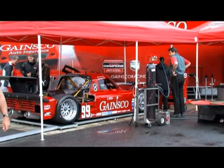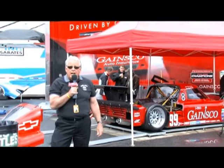Also, there'll be some GT cars, and hopefully we're going to get to talk to as many people as we can to see how they like the racetrack and see how the track did weather the winter up here, because sometimes, even though the track has been repaved recently, the winter wreaks havoc with frost heaves and that kind of thing. But I'll tell you, it's been raining all morning and the sun is coming out. And I think it's time to strap in and hold on tight. We're about to see what Grand Am Racing's all about and the people who make it happen.